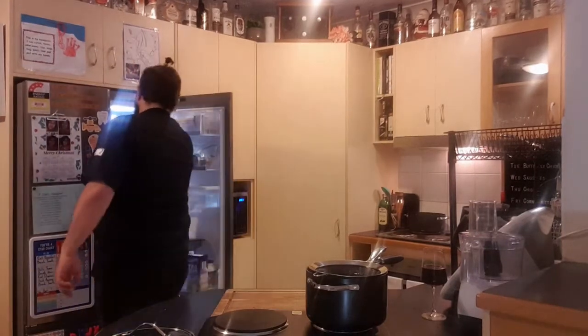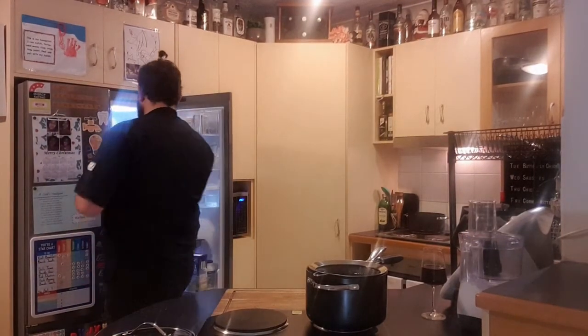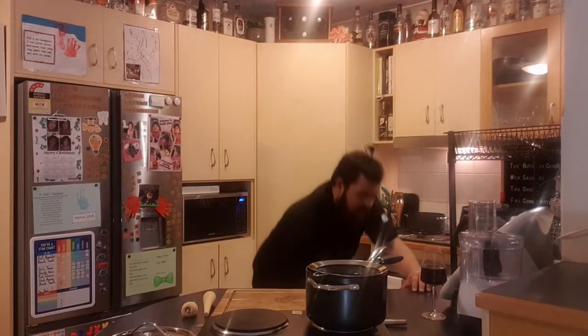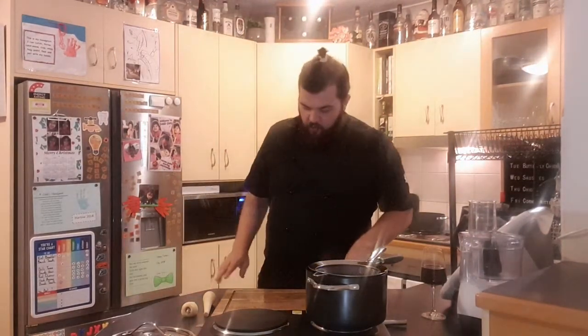Alright, so what we'll do actually is I've got some beautiful mini parsnips here, and as I said before, what we're going to do is make some parsnip chips in the air fryer. So what I love about the air fryer, as I kind of dabbled on before, is, sorry, I'm a messy chef, there was some Dutch carrot greens on the floor. As I was saying, what I love about the air fryer is the ability to get vegetables and chips and just anything you put in it nice and crispy, but the oil drains to the bottom. And it's really good. It's quick and easy.